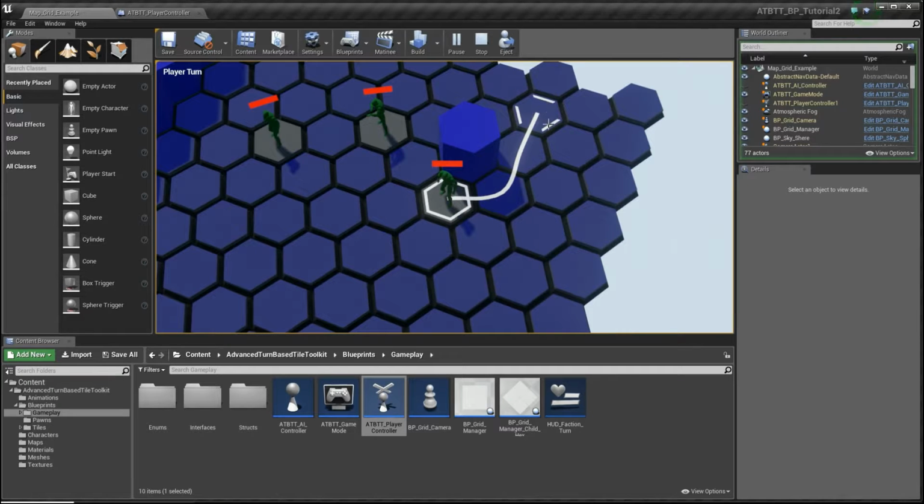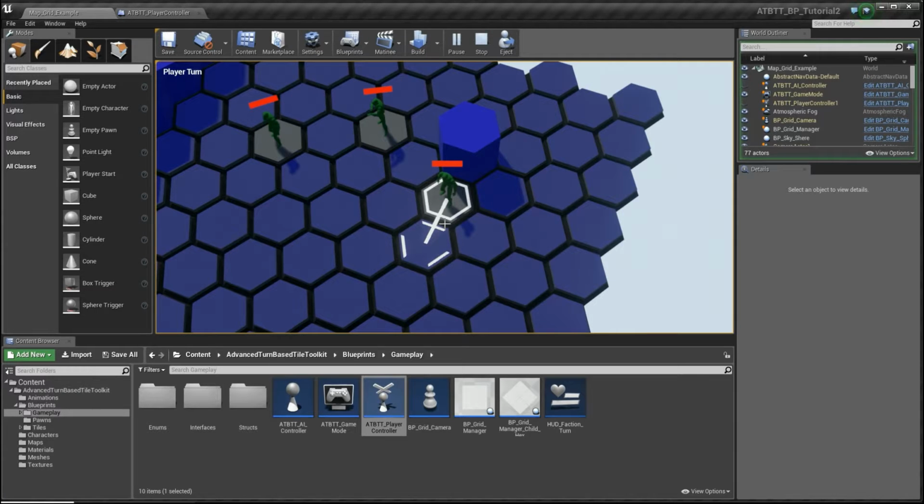Also, there's one more thing. Every time we add a tile, we also add a reference to its parent. So this tile knows that this is its parent, because this is the tile that searched for that tile first. And this will be the parent of this tile, for instance. So then when we have an endpoint like this that the player is hovering over, we look at this tile and we see, what is the parent of this tile? Oh, it's this. What's the parent of this? This, and that way we can generate a path by looking at the parents of each tile. So that's basically how it works.